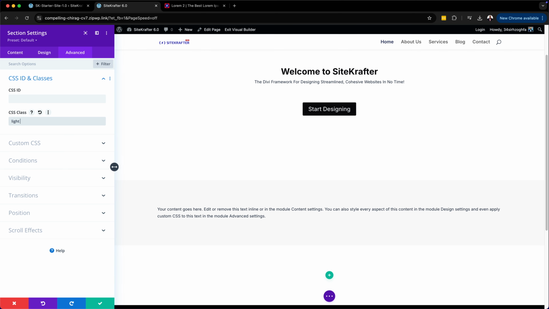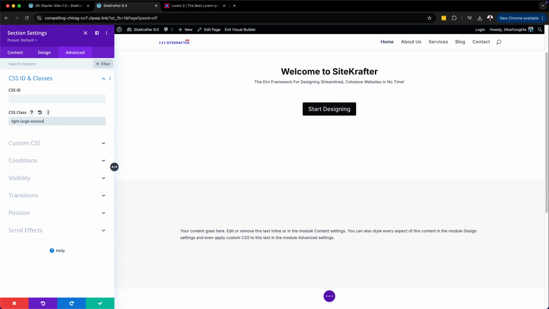So I want this to be a large section. So I'm going to say large dash section. Like that. Do you notice that now I have padding in there? Now, this is just not normal padding. This padding is very, very special because when you use this padding, it's just fluid and responsive.